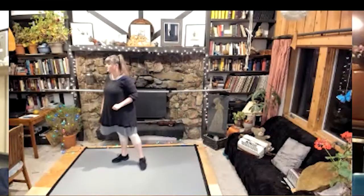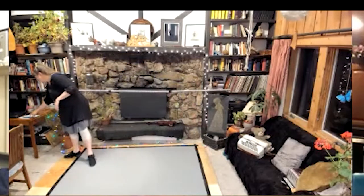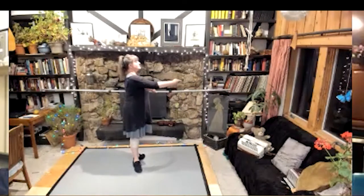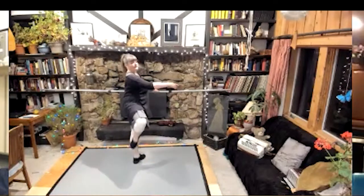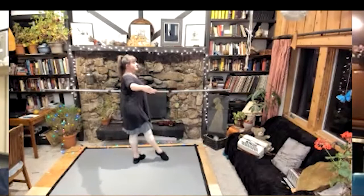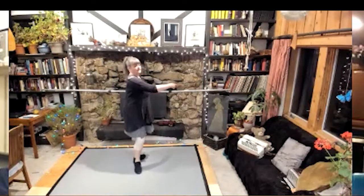All right, we'll do it 4 times. At the very end, let's find our balance in passe, and we'll hold that passe for a while, depending on how long you want to hold that balance. Arm forward to the side, tendu. Back around, finish side. Front around, finish side. Passe. Tendu. Back around, finish side. And front around, finish side. And up.